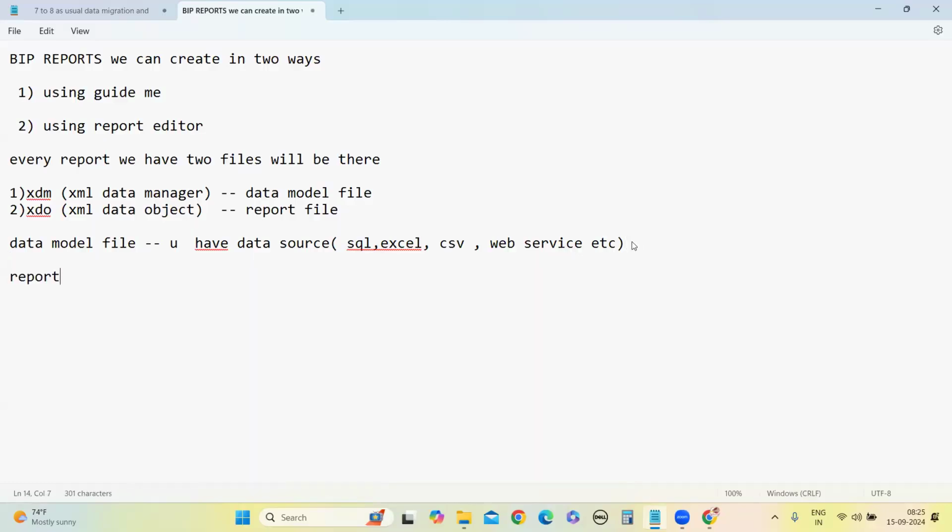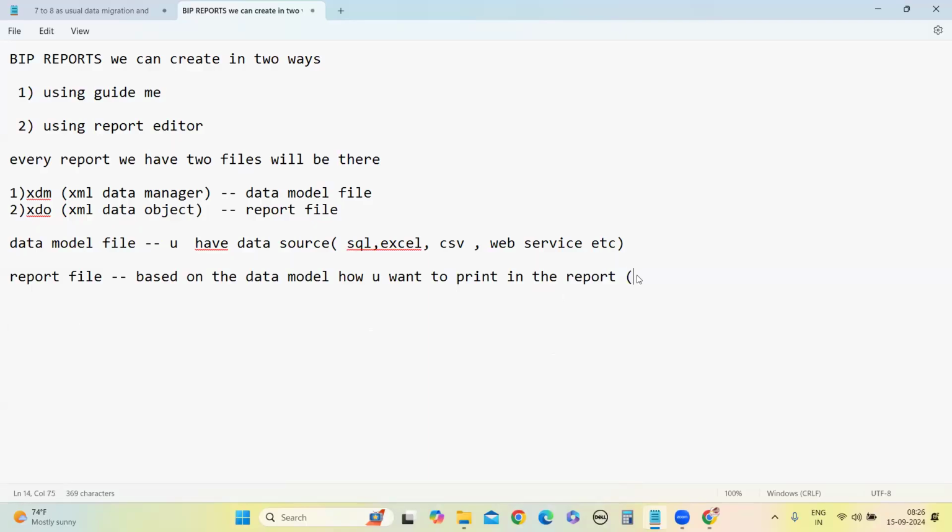So the report file: whatever data is there, how you want to print this data in the report based on the data model. Based on the data we have captured from the data model file, how we are going to print it in the report will be taken care of by the report file.